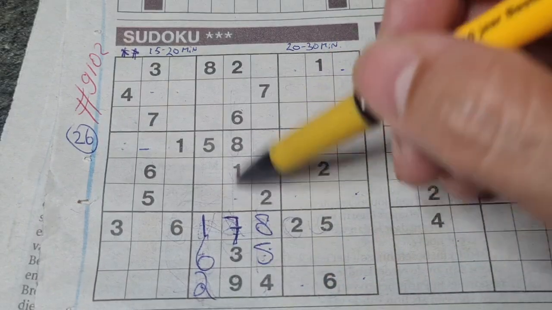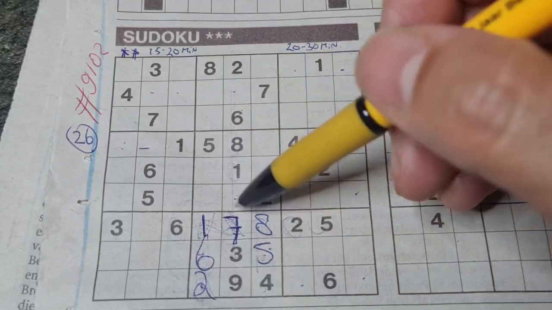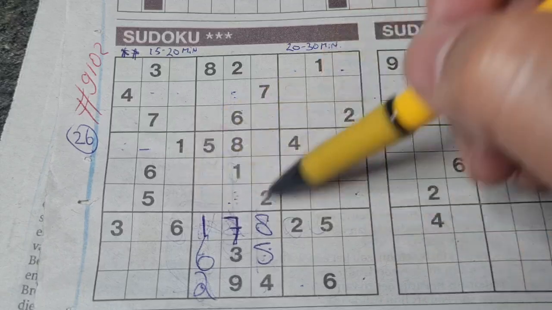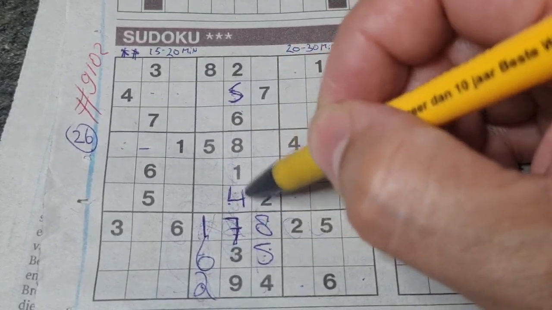Alright. So 2 numbers left in the middle column for numbers. The 1, the 2, the 3, 4 is missing. And the 5 is missing. 4 and a 5. We have a 5 in this big square, so no 5 there. 5 should be here. 4 goes there.